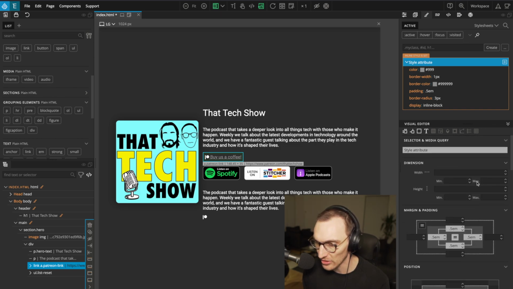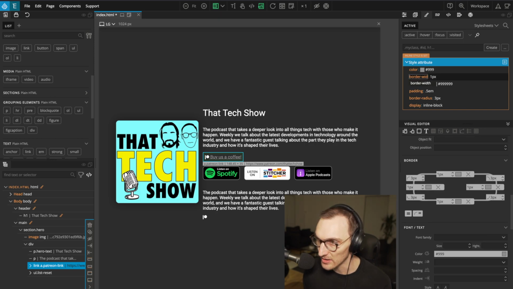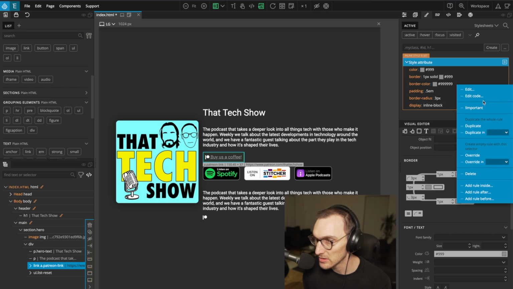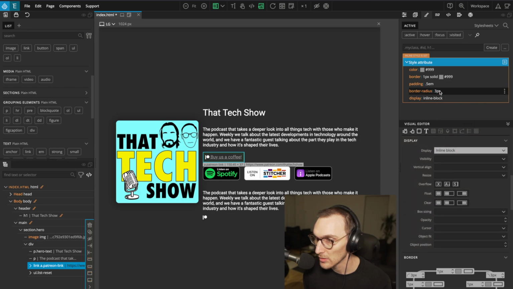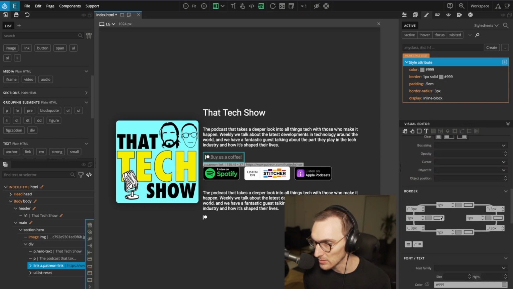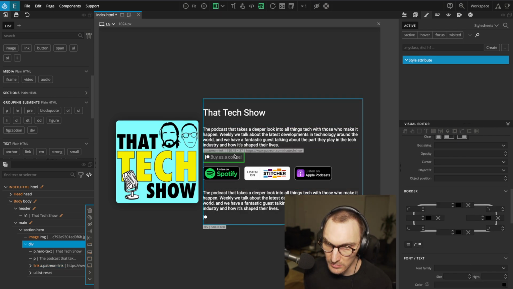Shout if you see border style. So let's just add it as CSS. Border 1 pixel solid 999. Let's delete. Okay. Look at that. There it is. Alright. Here we go. Nice.